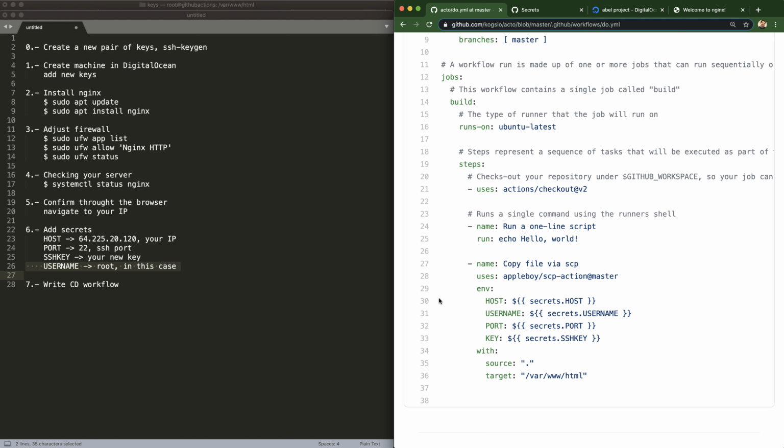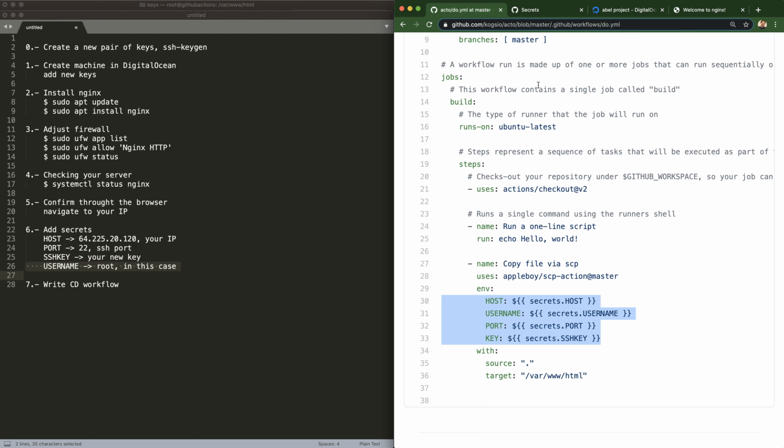Now, the environment here is using the following, and you can see those match up against the ones that I defined in the secrets. And that's all the information that I have provided for that specific VM and the keys that I'm using for that VM. And then finally, I'm going to go ahead and copy over the source, that is the contents of this project, onto the target, which is the path within my VM in DigitalOcean. And I'm simply going to go ahead and add that as you see there.